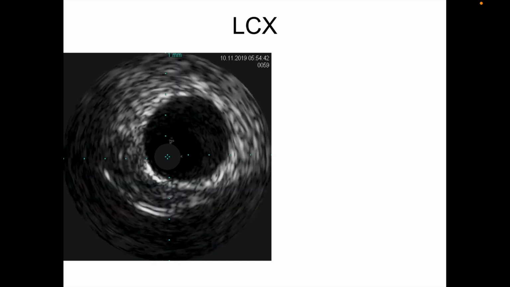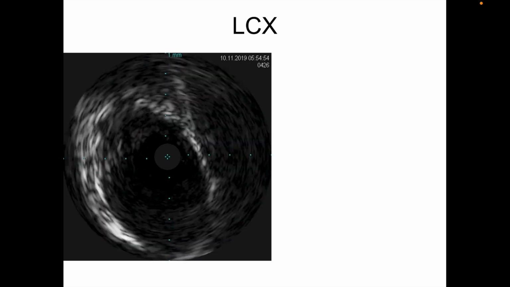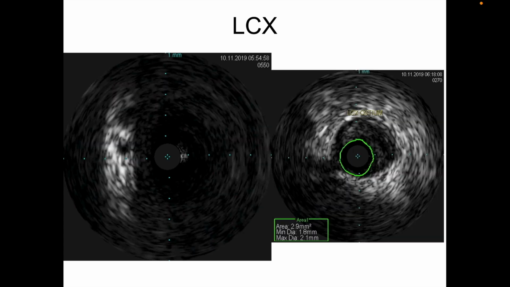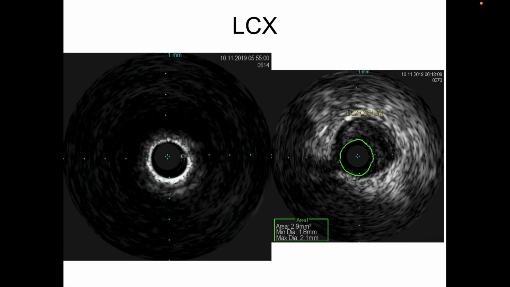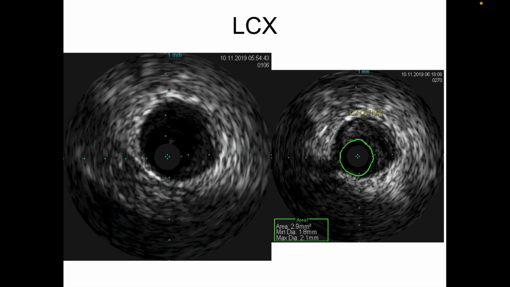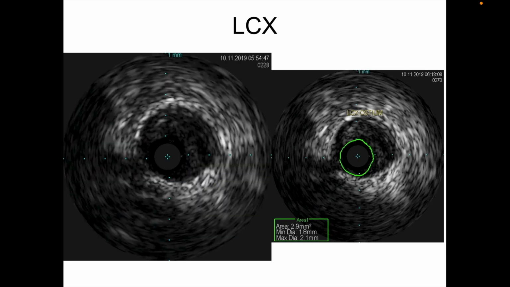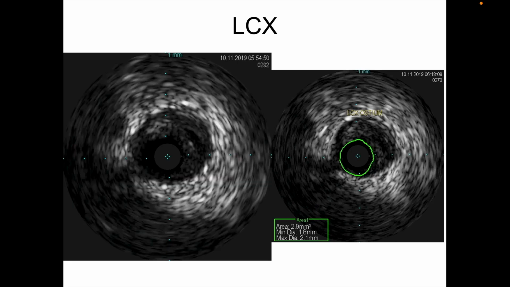But what we wanted to show now to our fellows was that there must be a significant plaque in the LAD, that the FFR is so significant, because the LAD did not appear that bad. So we did an IVUS. If you look at the IVUS of the circumflex, you can see that there is an eccentric plaque in the ostium of the circumflex, and the MLA came out to be 2.9 millimeter square, which is less than 4 millimeter square, and as per the guidelines, even this IVUS criteria is met for significance.